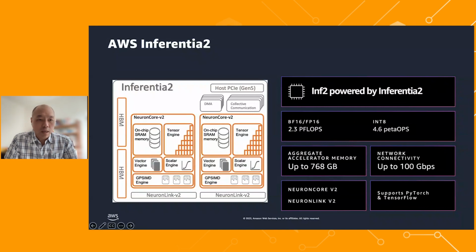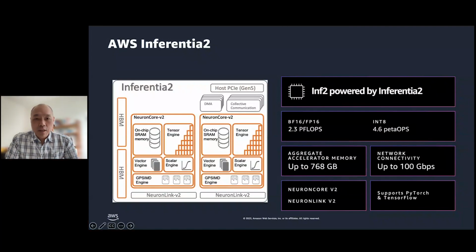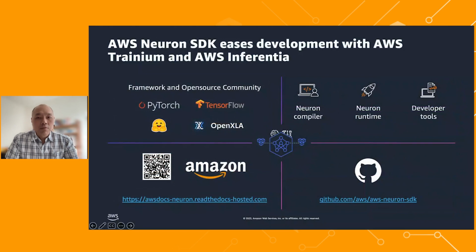So all these things add up to reducing latency and also increasing the throughput. AWS Neuron SDK makes it easier for developers with AWS Trainium and AWS Inferentia. With the powerful hardware that's custom built and purpose-built for large language model inferencing jobs, in order for users to access it, we also need a software stack that can make these hardware features accessible.